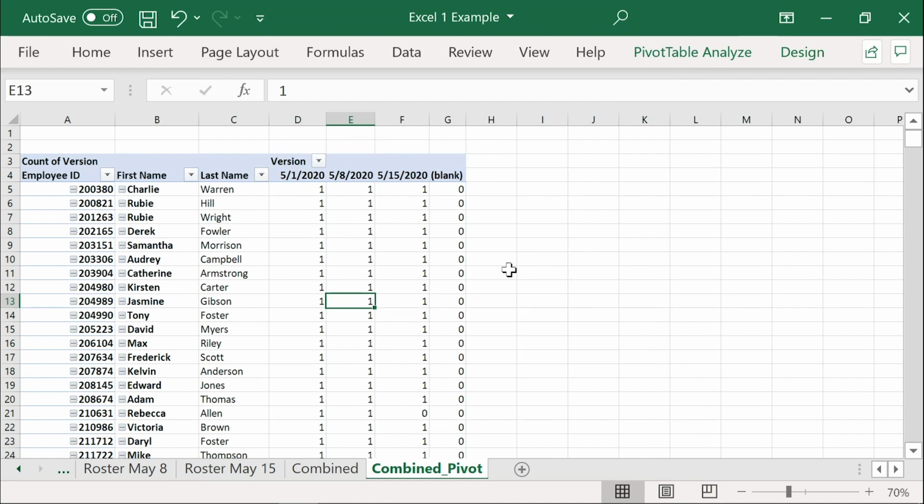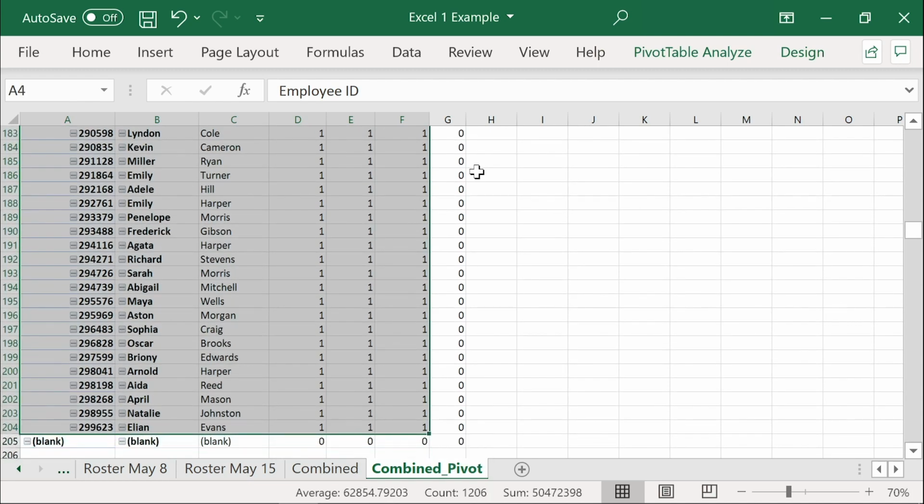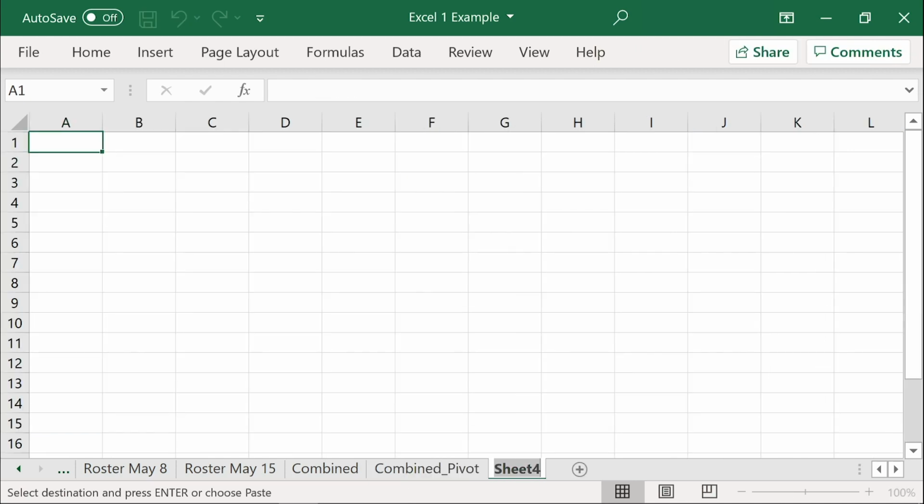Now, we're going to copy the data from this pivot table and paste it somewhere else so we have the data in a raw format in a way that's easier for us to work with and do whatever we want with it. You might have this blank column here. You can just ignore that. So I'm going to copy all the way down. I also have a blank row over here. I'm going to ignore that and then copy this and paste it to a new tab.